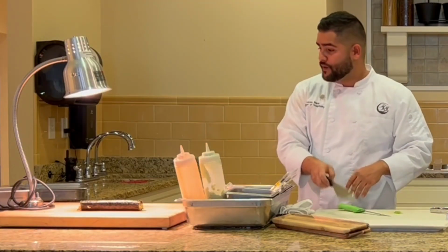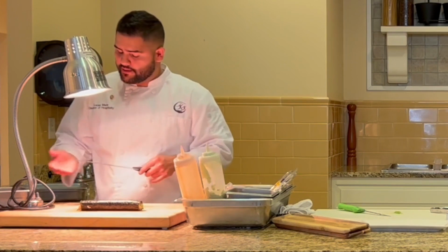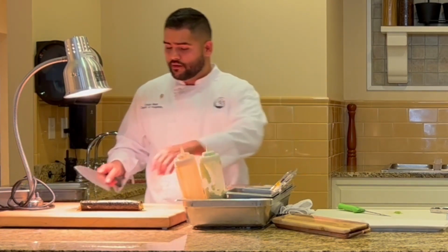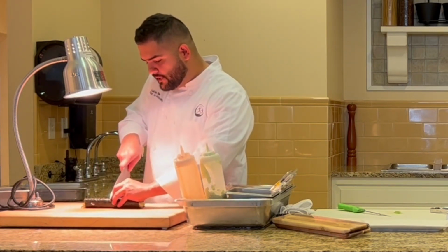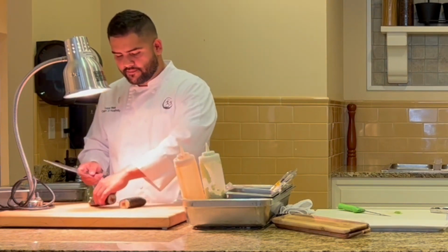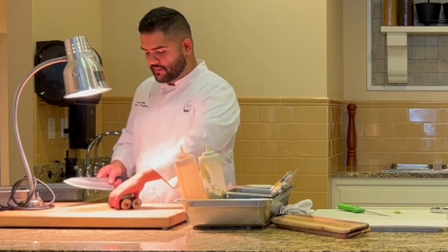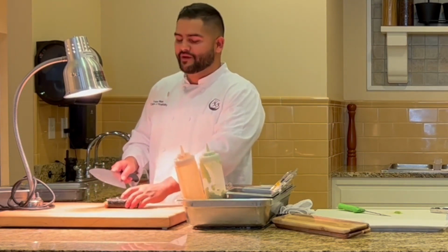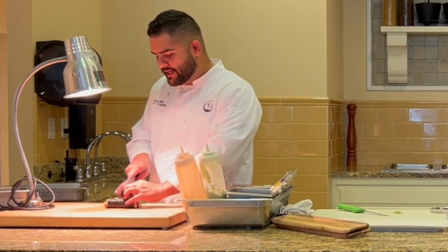All right, now we're going to go ahead and slice our sushi. Again, water is your best friend when you're doing sushi. Cold water, cold tap water. We're gonna go ahead and let the knife do the work. Slice up. From here, you can trim the end. I don't like to waste anything, so I like to use the ends also, and it helps as a garnish later on when I'm ready to plate.